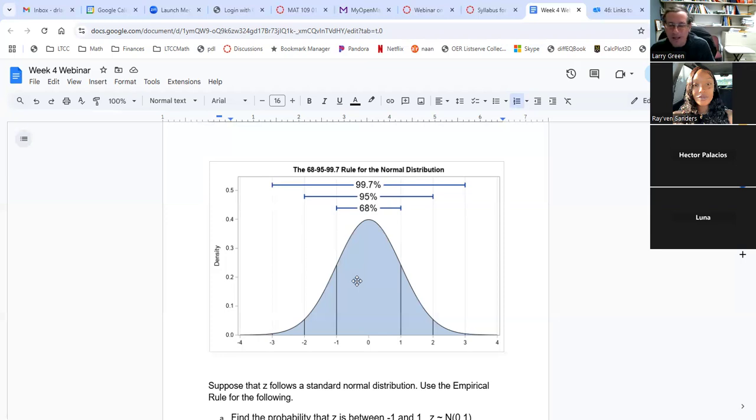So what we're going to use is the calculator to find these things, but it's important that you know the 68%, 95%, and 99.7%. Any guess on which of the three are most important? 68%, 95%, or 99.7% of the three? Which is used the most? What's your thought? Which of those three? Because one is actually much more important than the others. It's a good guess. It's not 68%, it's the 95%.